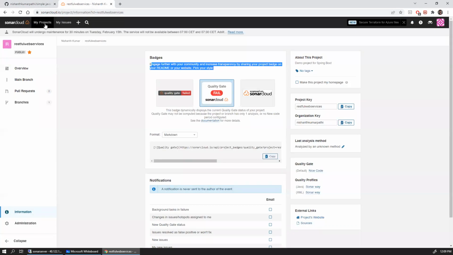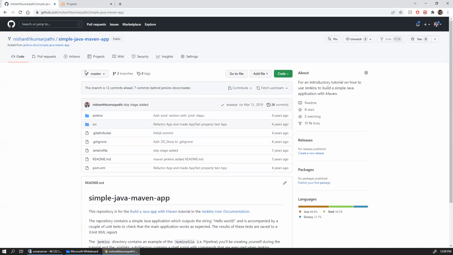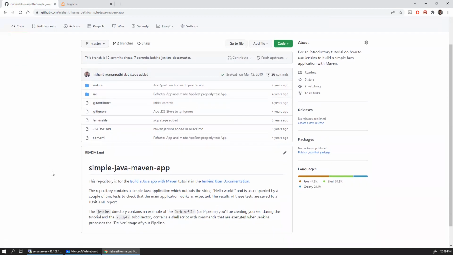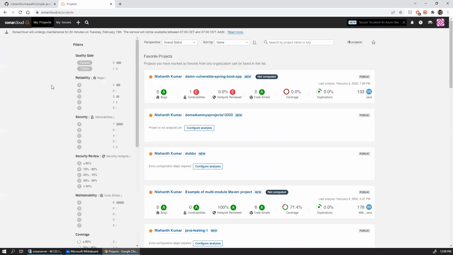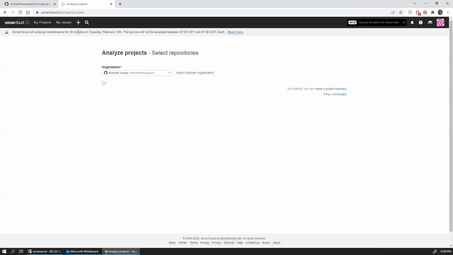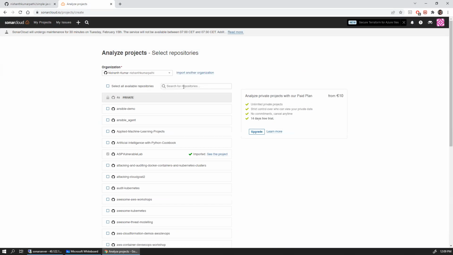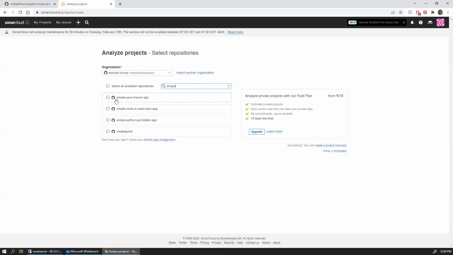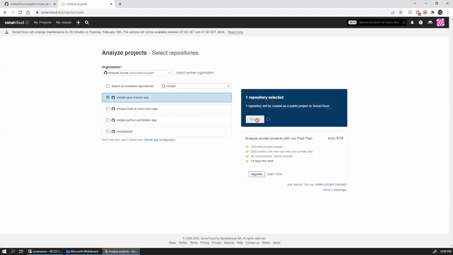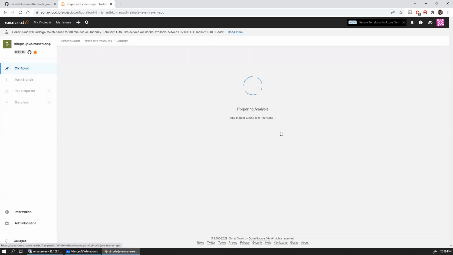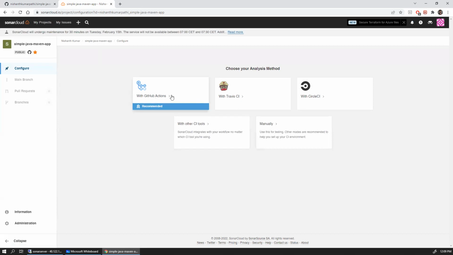What I will do is create a new project and then do that. For example, I have a simple Maven Java app here. Let me go ahead and add that. Now it's asking me for GitHub Actions.